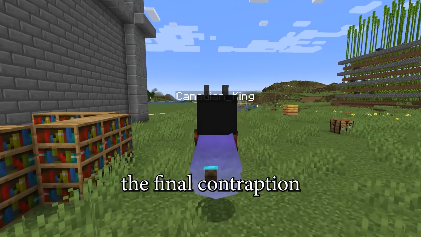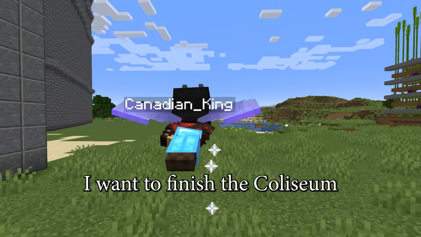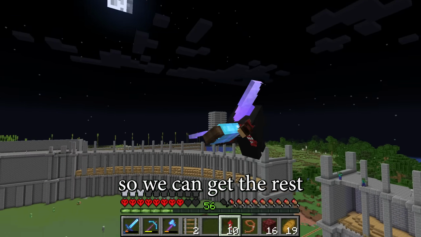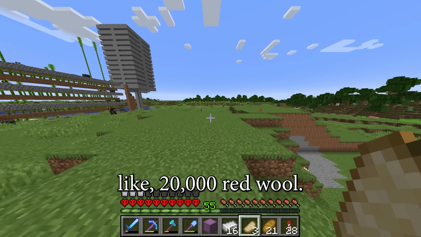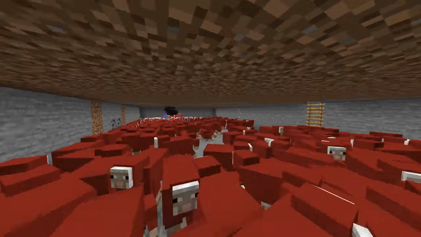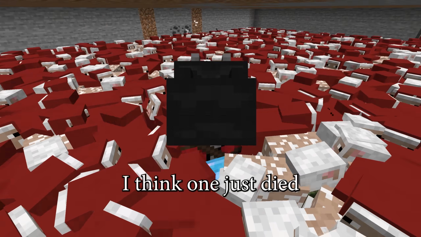I'll create the final contraption to get them all in later. For now, though, I want to finish the Colosseum so we can get the rest of the overworld mobs here. To complete the build, we're gonna need like 20,000 red wool. So, this is completely humane. I think one just died.